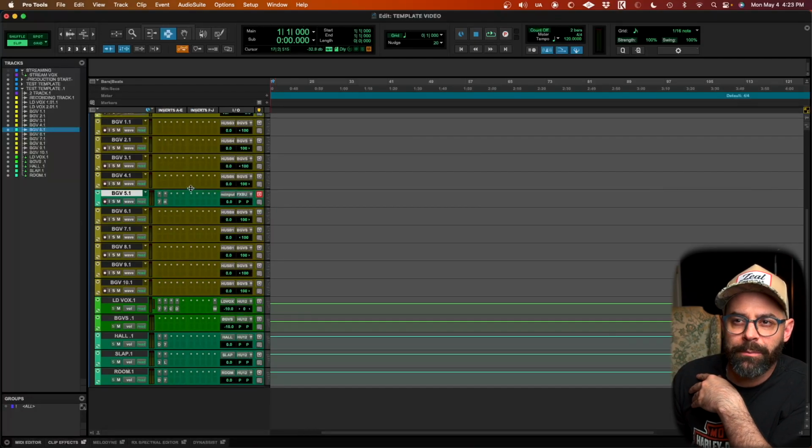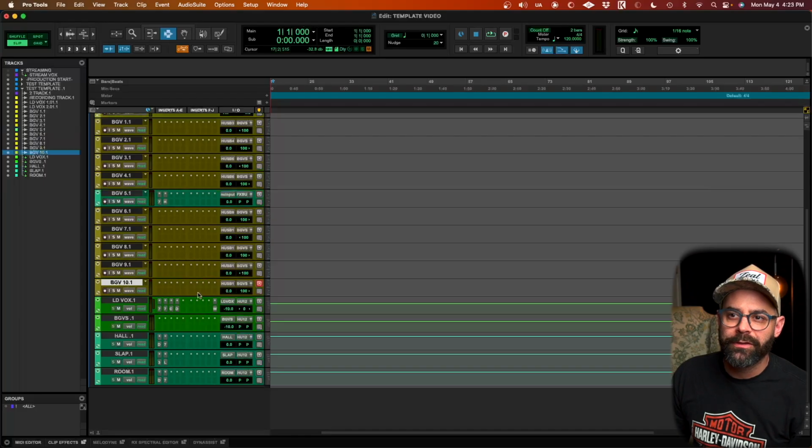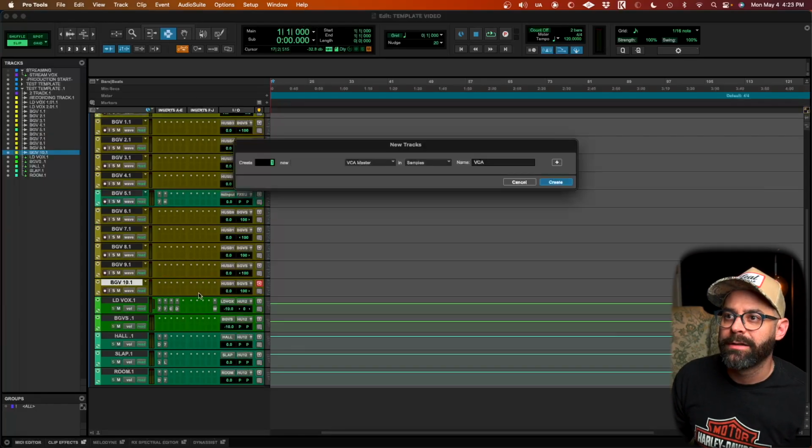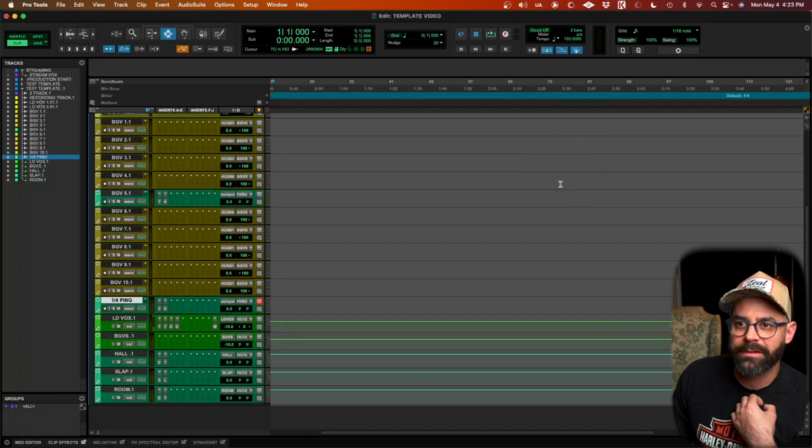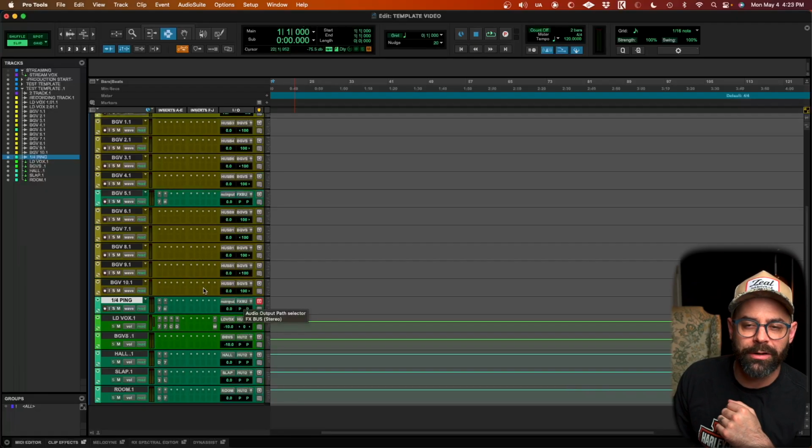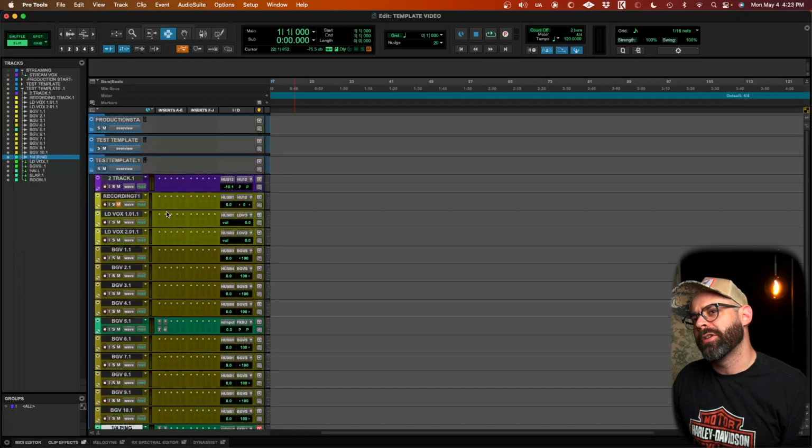That's a simple one. But I can also create a new track and go to that FX strips quarter note ping, and I can create the track just like that, and it creates it there. It's already going to be routing to the right place in my current template and everything else like that. So yeah, that's how you make them show up in your create new track.